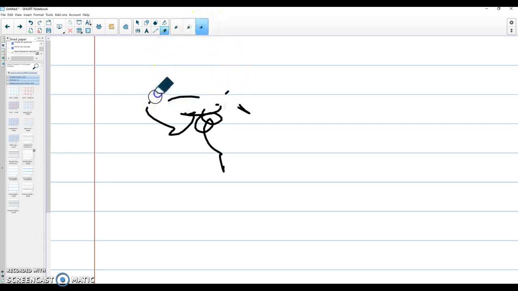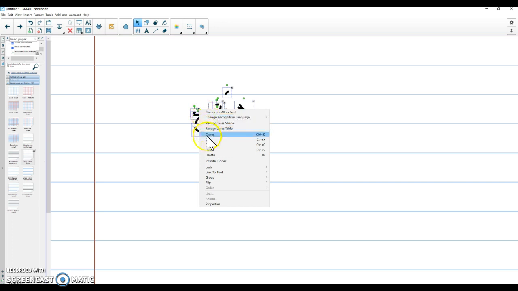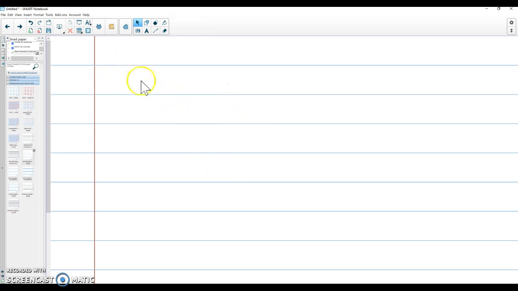It's not an object, it's not an image. So I can select this, hit delete, and it will delete it all, but it won't delete my lined page. So I can write on my lined page.